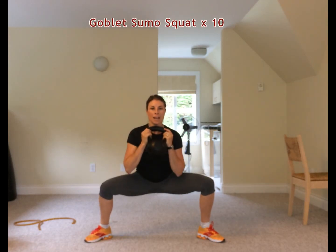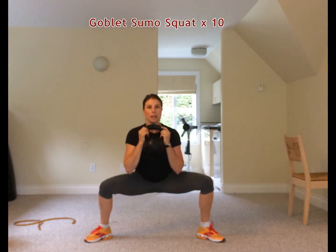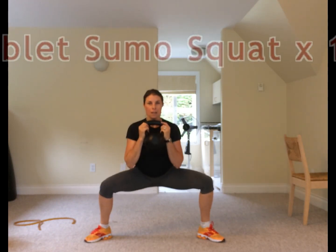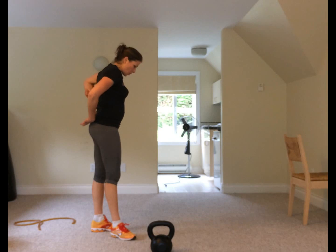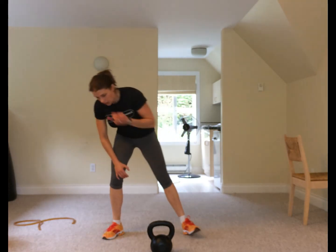Good, without putting that weight down, flare your toes out into a sumo squat. Knees push out, squeeze the legs together. Imagine that you're popping an imaginary beach ball to come back up. 4. Glutes and hamstrings working here, adductors I should say. 3 more. Last one. Okay, so what you should feel here working is all the way up through the spine, core, and in the sumo squat, a little bit of the adductors.